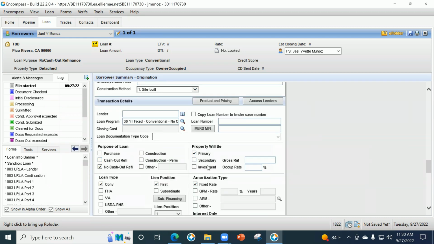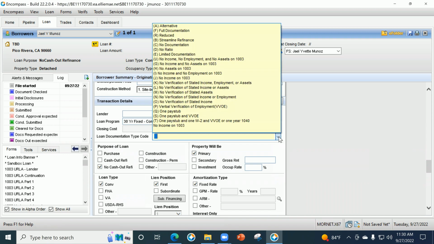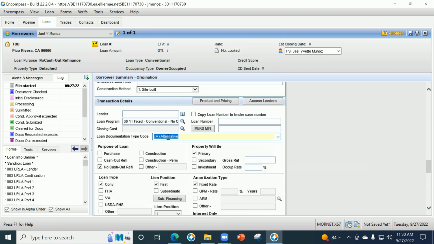And as you can tell, it automatically populated your purpose of your loan, your property type, amortization, lien, and your loan type, right? So that helps you. That's one less step you got to do. Let's say this is a non-QM and you want to just let them know, just place alternative, and then we'll know what it is. And then I can show you guys where to put notes. So you guys can put, you know, this is a DSCR or it's a 1099 or I-10 loan, whatever it is, we still need to have it here, and our processors will actually upload it to the appropriate sites.